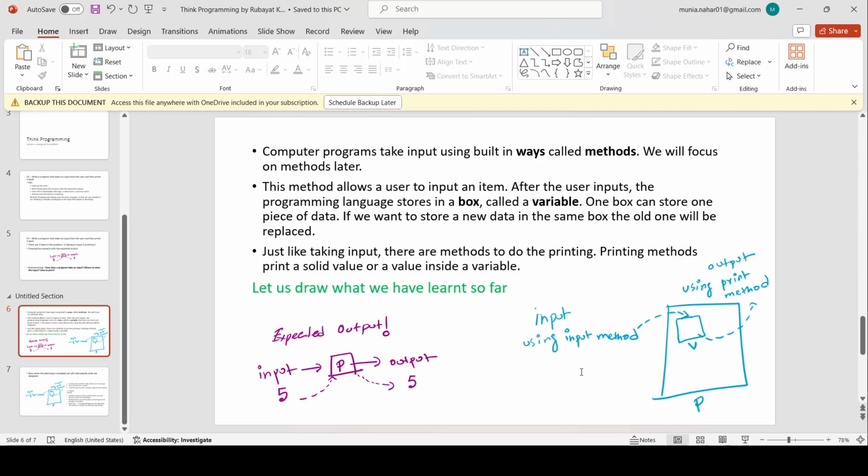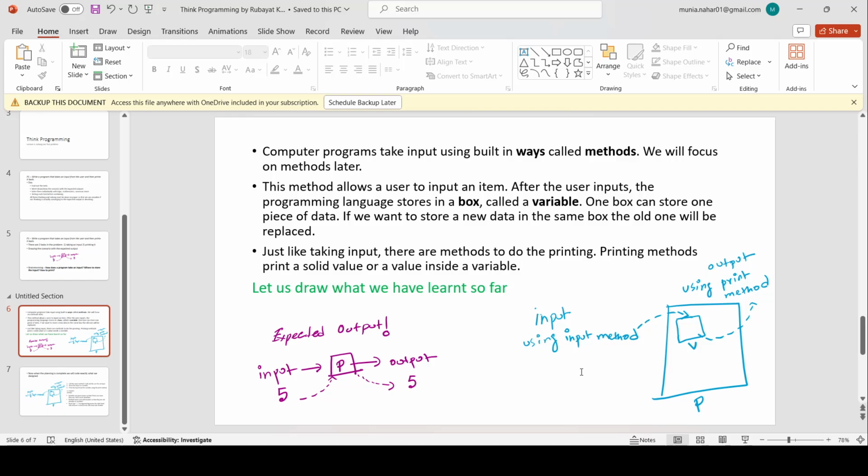For now, let's say computer programs take input using built-in ways called methods, and we will be focusing on methods later in the series. So this method allows a user to input an item. After the user inputs the item, the programming language stores it in a box, and we call that box a variable.